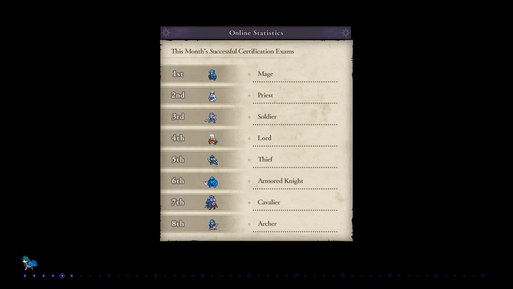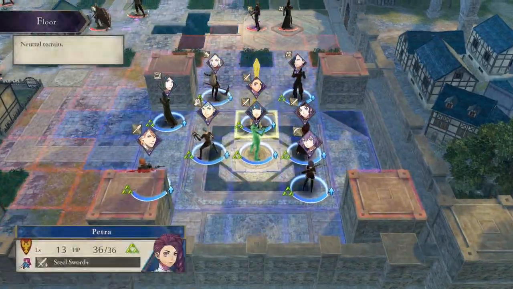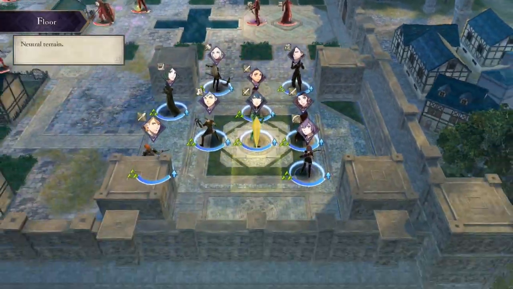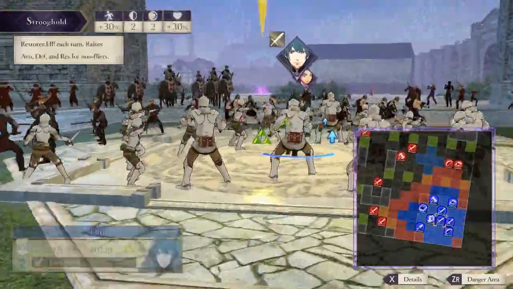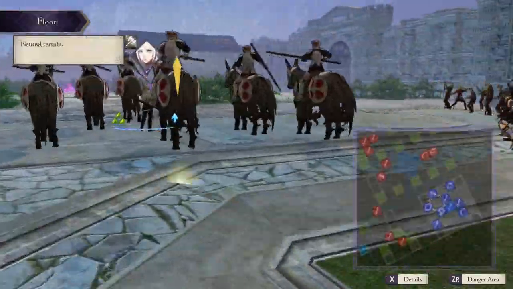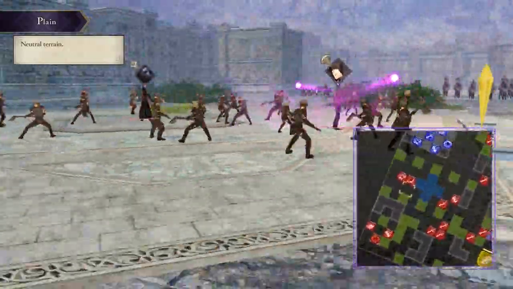Alright, we're jumping into a battle right now. What I like to do first in a battle is always this. The game looks shitty for a reason, right? Because you can zoom in and look at all your army stuff. And honestly, it looks kind of nice that way.